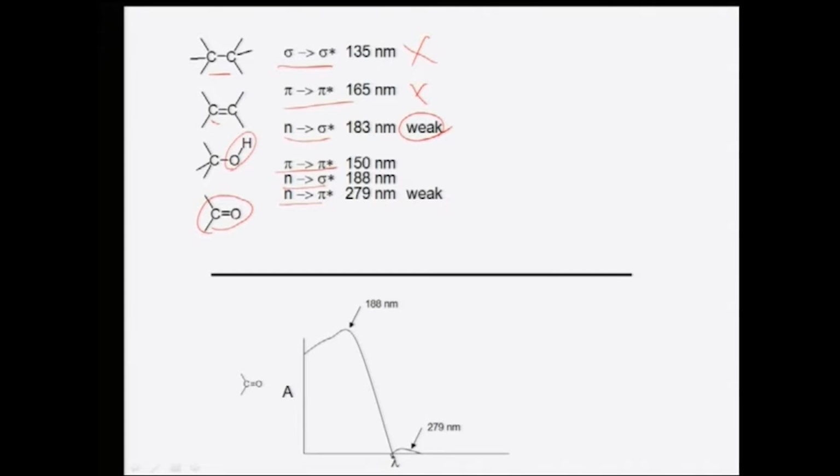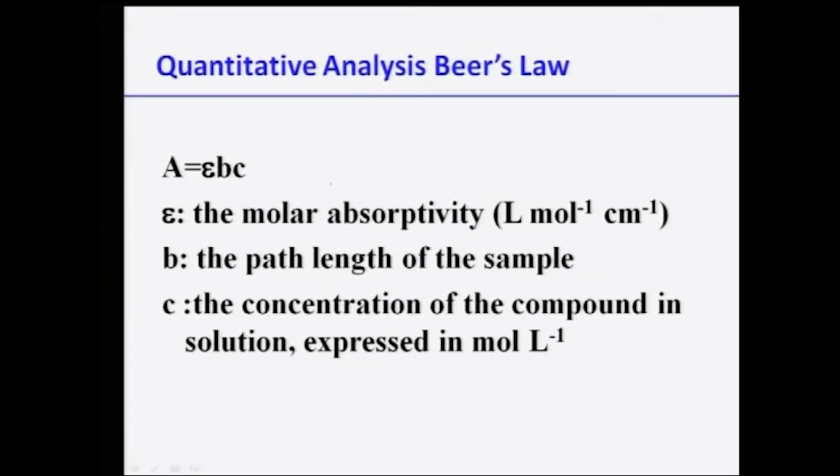To give you a ketone situation, you can see that there are peaks in the wavelengths at 188 when you plot absorption versus wavelength, and 279. So, these two are telling you 2 kinds of transitions possible. One at 279 basically corresponds to n to pi star and 188 corresponds to n to sigma star transitions. Well, now these are all qualitative discussions. Now, what we can do is that we can basically use Beer's law to quantify different kinds of absorption.